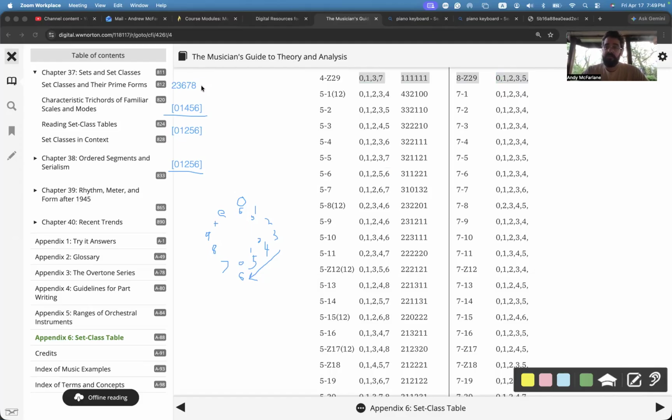Now you can determine it right away by just looking at this and doing this first step first, okay? 2, 3, 6, 7, 8. But you notice that there's a bunch of half steps. 6, 7, 8 are right next to each other on the clock face. But if you think in your mind, 8, 7, 6, 3, 2, interesting. That was our normal order, but this way has more half steps closer to the beginning.